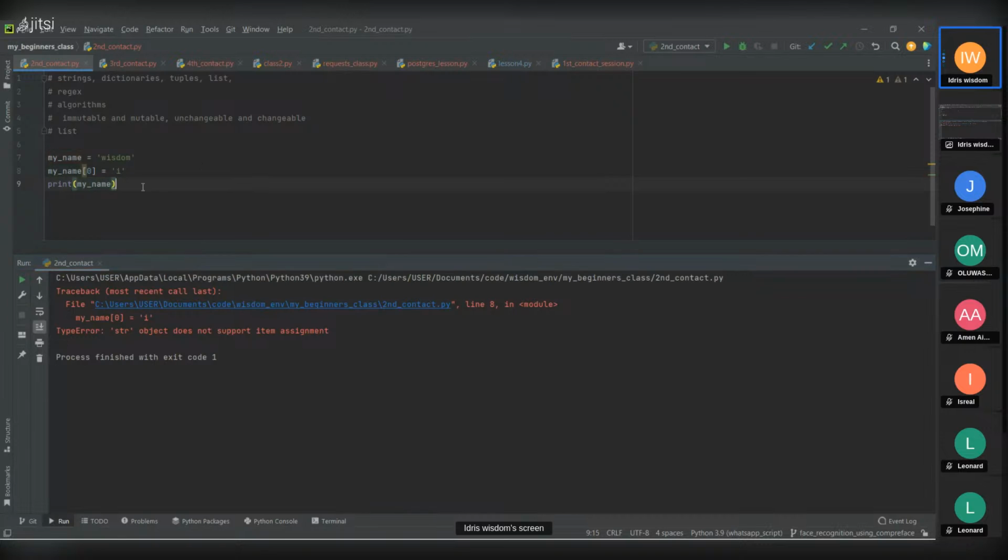What I just attempted to do was change the first letter of this string to I, and it is telling me that the string data type does not support item assignment. So we can say that the string falls into the category of the immutable data type.